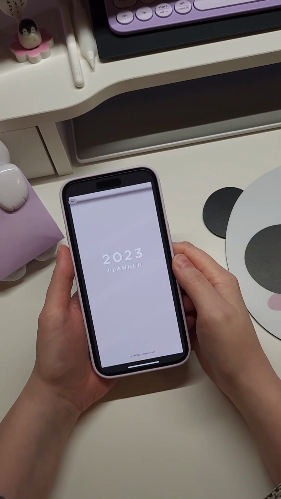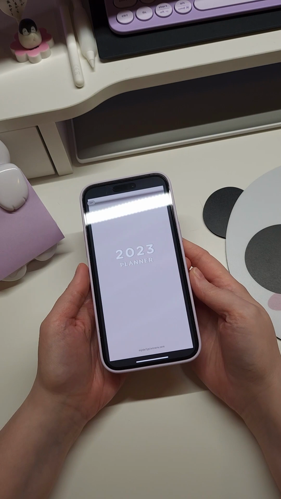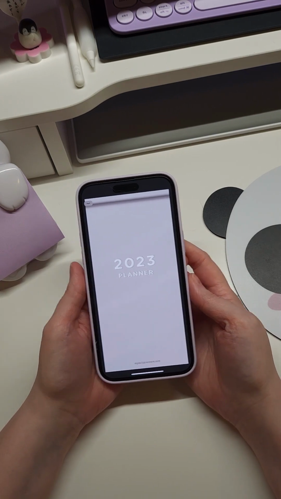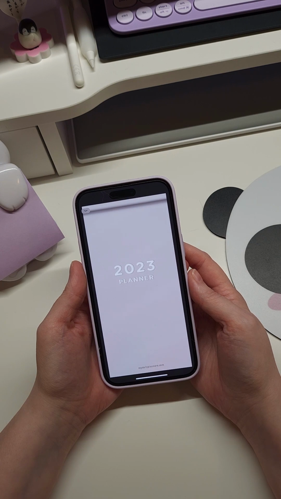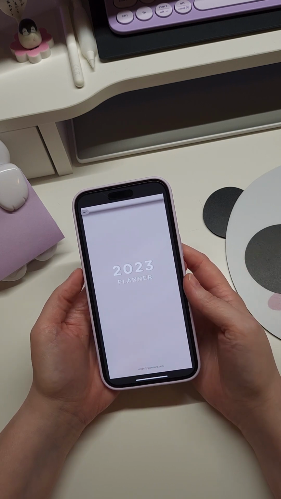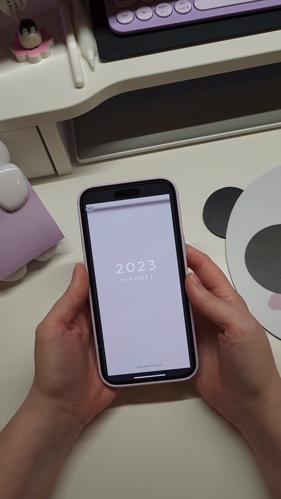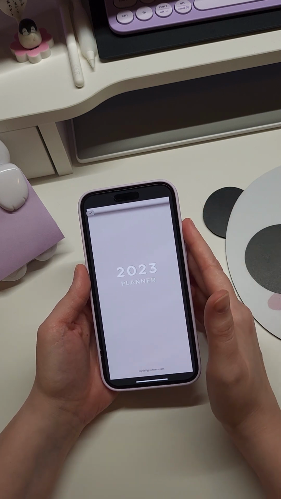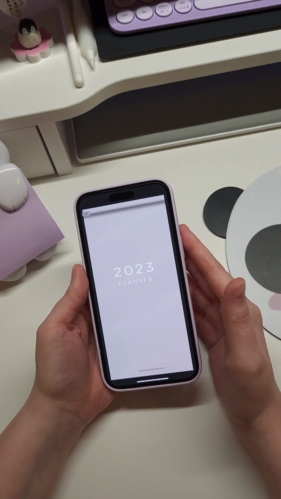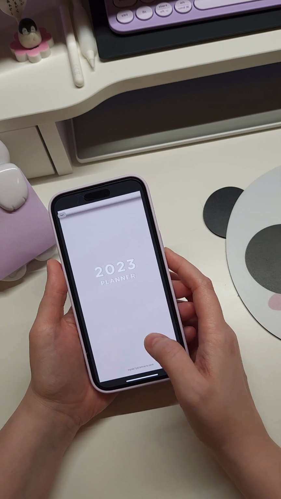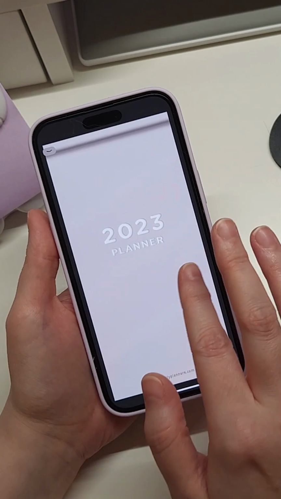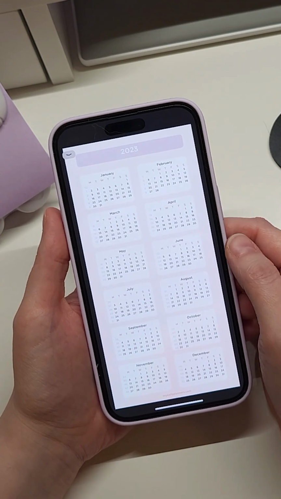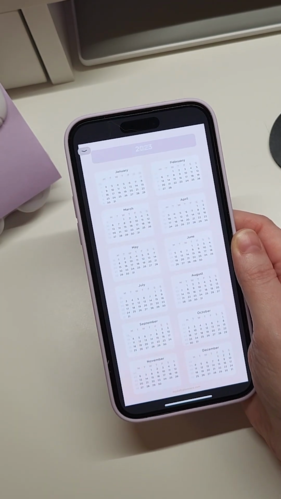Hi guys, in this video I will walk you through your new digital planner for iPhone. If you went through the complete download process that I explained in my previous video, then you can finally open this digital planner file on your device, on your iPhone in GoodNotes app. So when you open the planner, at the beginning of every planner is this calendar page.